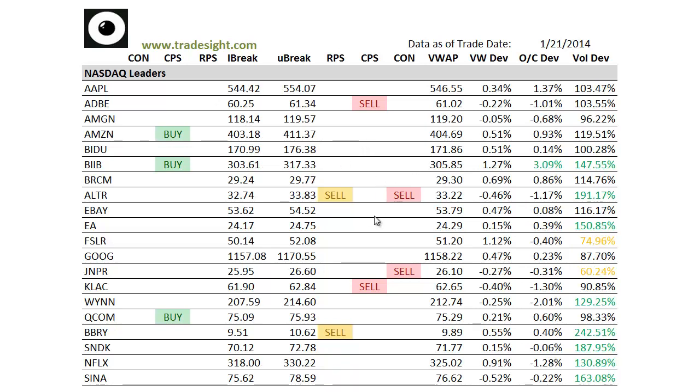Definitely biased a little bit here to the downside from our signals on the NASDAQ patch. A lot of volume here in some of these names — real big volume. Unfortunately, most of it is actually more distribution than consumption at this point. You can see that most of the stocks with volume bumps are showing themselves below the day's open.